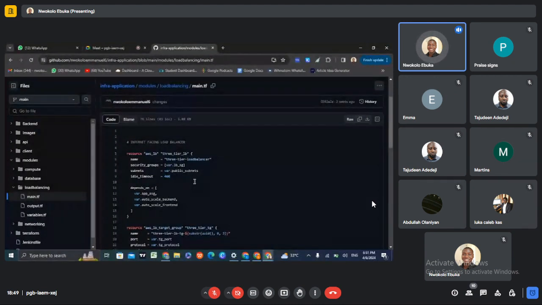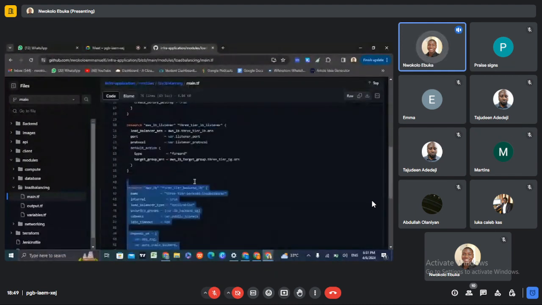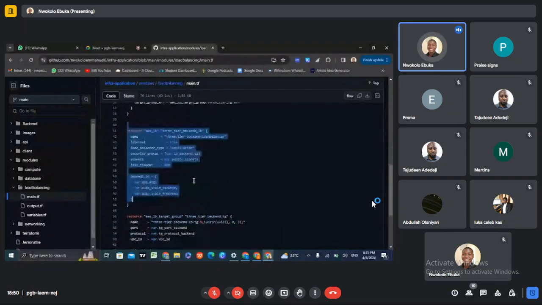The first load balancer is the load balancer for the front end. But the second load balancer is the load balancer that's going to be from the front end to the back end. So the first load balancer is the one that is taking people's requests, right? So if you visit a particular website from the load balancer's DNS, that's the first load balancer. It takes your request and it passes it to the front end application, right? Now, the second load balancer is going to be called a network load balancer, although it is written as application here, which was a mistake. It's supposed to be called a network load balancer. That's supposed to take the information from the front end application to the back end application, right?